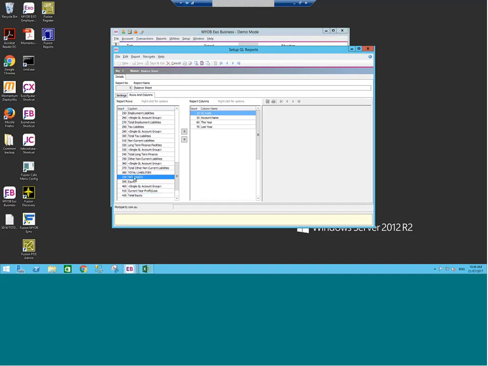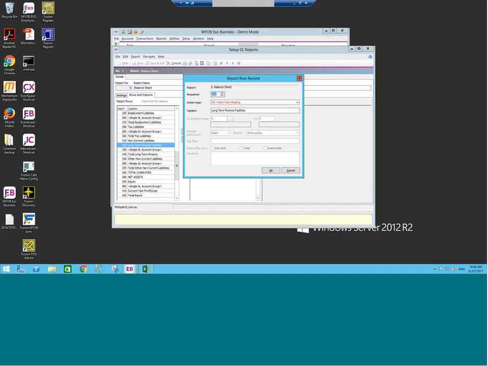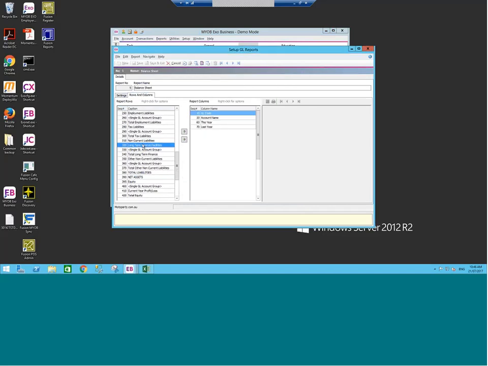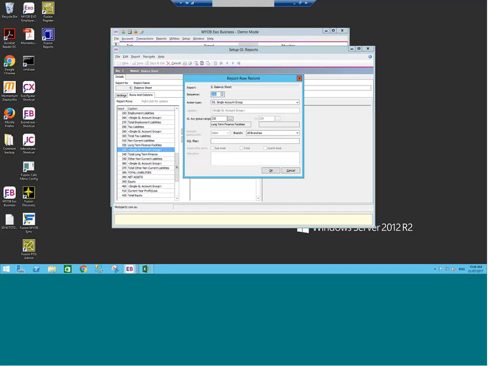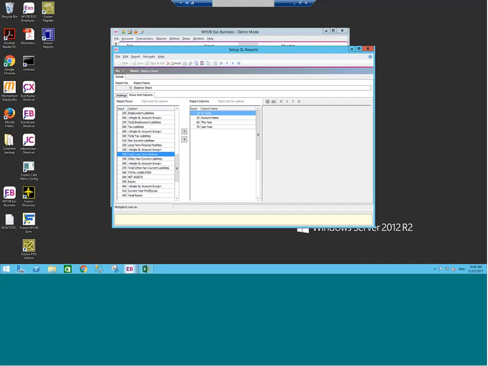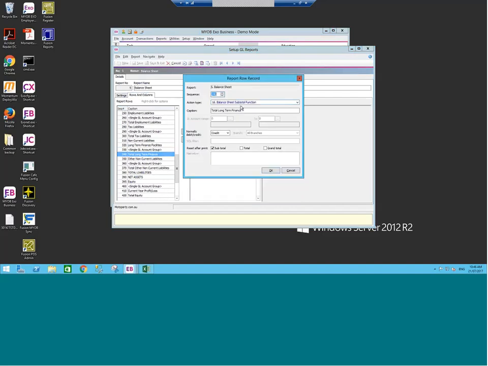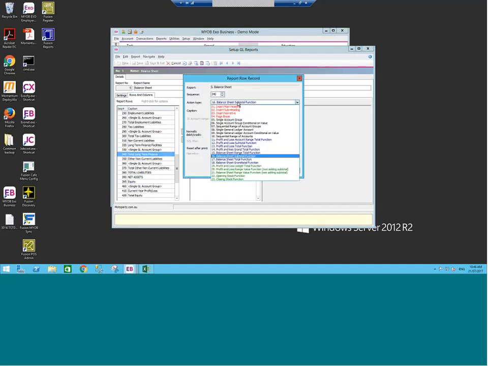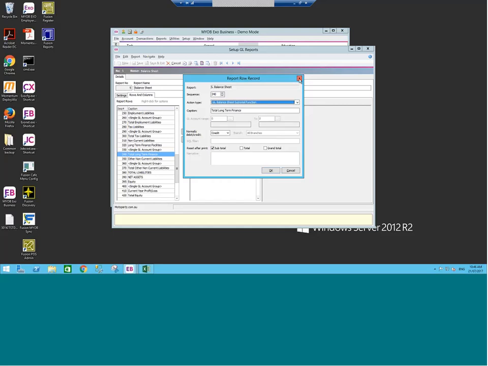So those are all using the same concepts as what we had in the P&L report. For example, subheading, account group, balance sheet subtotal, so there are balance sheet subtotals versus profit and loss subtotals.